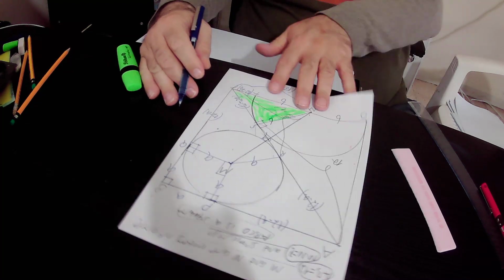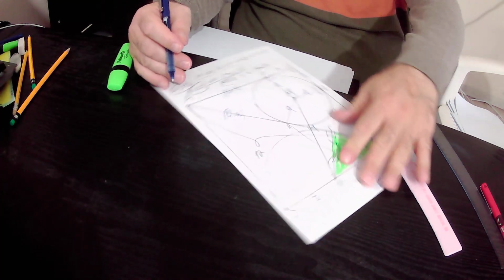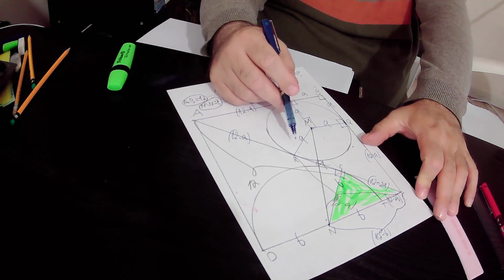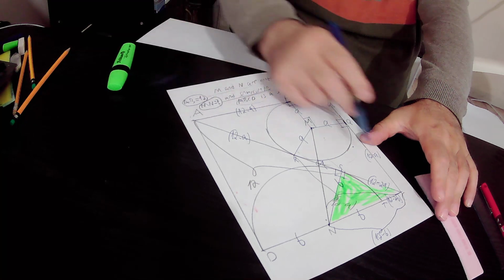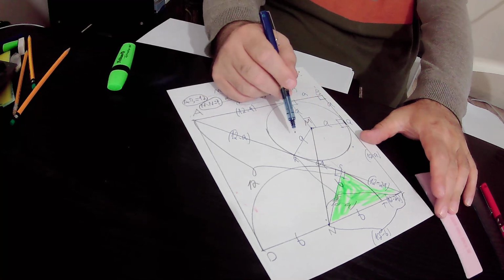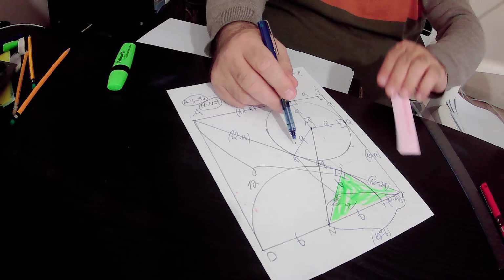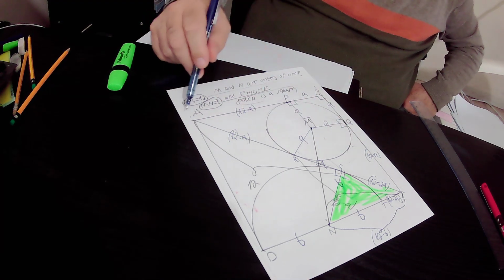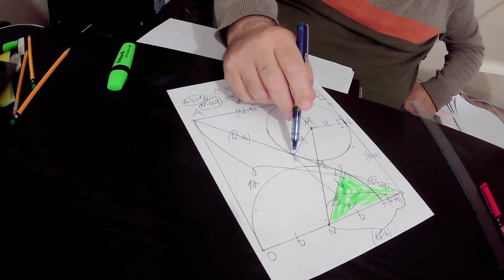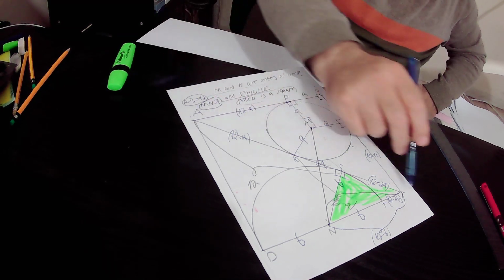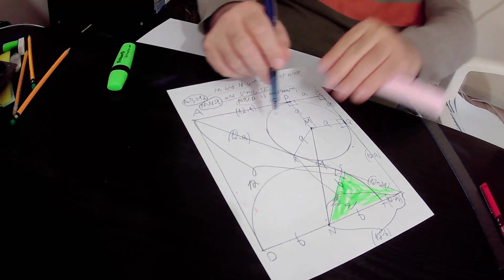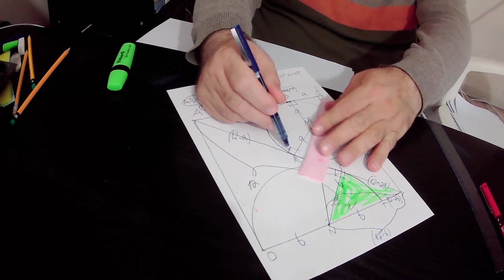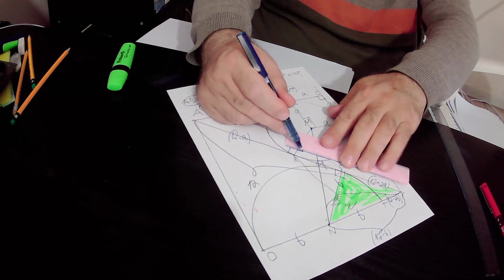So here we have the radius MR that is drawn to the point of tangency, that is to say it is drawn to point R, the point of tangency of tangent AC with this circle, and whenever you have a radius that is drawn to the point of tangency, then the tangent will be perpendicular to that radius. In this case, the tangent AC will be perpendicular to the radius RM. So AC is perpendicular to RM. That is to say, this angle will be equal to 90 degrees, and this angle will also be equal to 90 degrees.